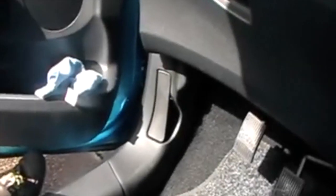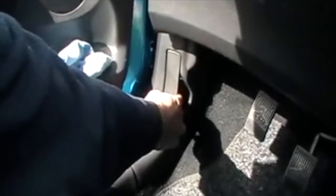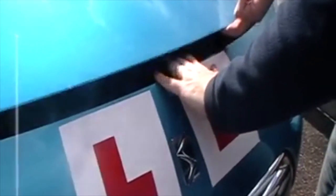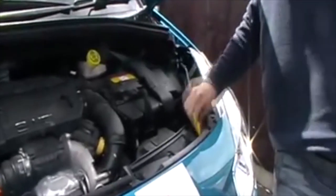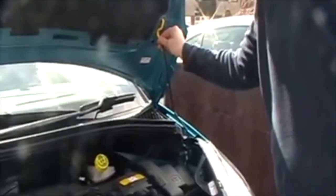To open the bonnet on my car, you need to go over to the passenger side and grab the handle here to release the bonnet. To release the bonnet, you put your fingers underneath, push the button to the left, lift up the lid, locate the stay, place the stay into the hole over here, which will secure the engine.